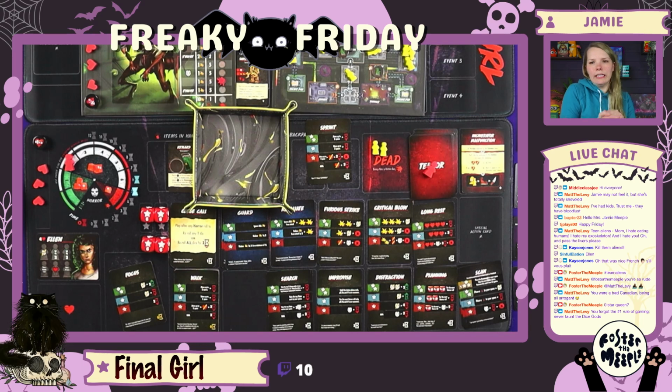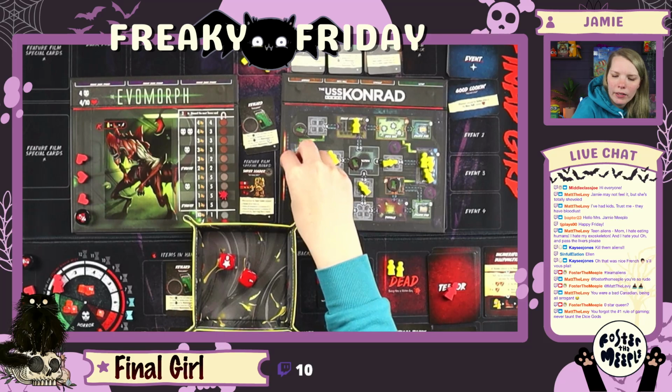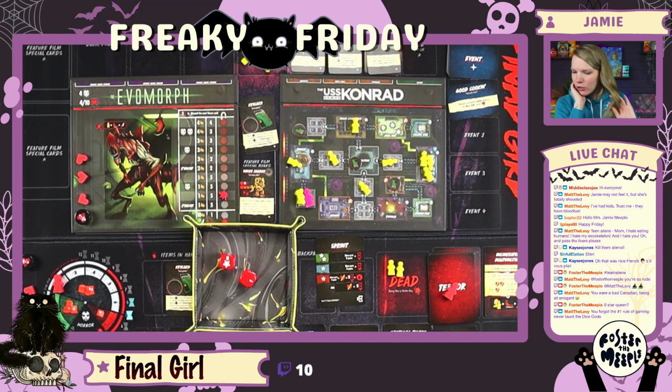Okay, so we got one star. So we can move two spaces, which is perfect. So we're gonna go, we're up here. We're gonna go one, two, and we're gonna take these two. We're gonna take Jeff and Jeffrey with us. Okay, all the victims in this set are called Jeff, just so everybody knows. Jeff and Jeffrey are coming with us and they are being rescued. You're welcome.